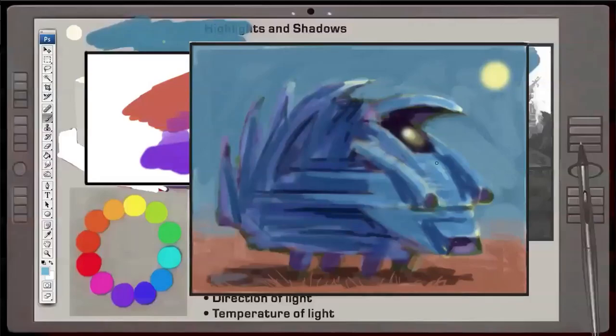And I'll make the value lighter as well, since this part of the form is closer to the light, is receiving more light, and therefore it becomes lighter in value. And you can see the change in hue that is occurring because of that yellow being added to the blue. But right here, this is where the halftone is, and that's where you see the local color, the true color of the form.